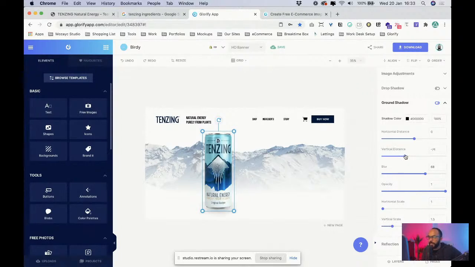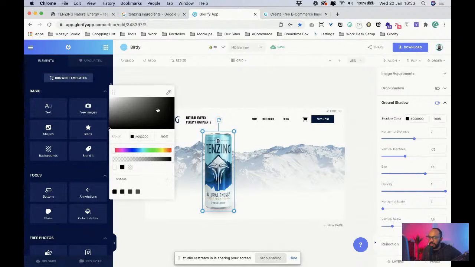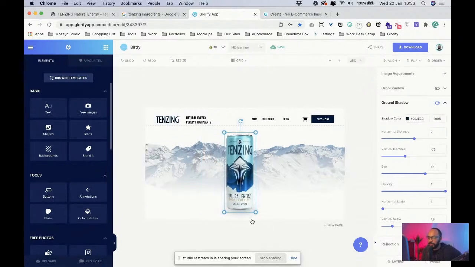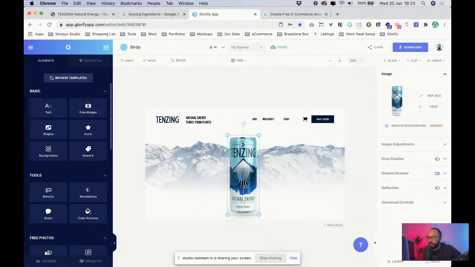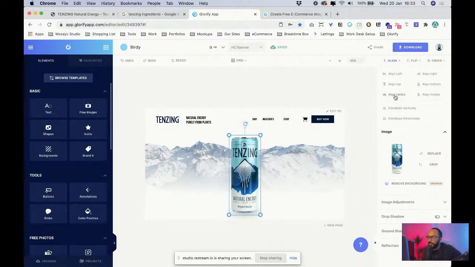And I feel like the black shadow doesn't really work. So I'm going to make everything fit into the same tone of things by using the blue that is the dark blue on the can. This will bring some unseen consistency throughout your landing page, even though it's subtle. So I'm going to use this blue kind of shadow and center this up.